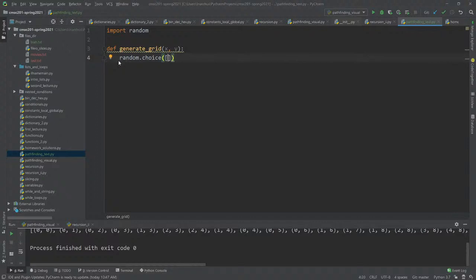and the only choices we're going to have are true and false, okay? And what those are going to stand for is accessible or forbidden, right? And so random.choice is just going to pick one of the things out of this list with a probability 50-50. I think we can actually have probabilities other than 50-50. I think we can make true something like 0.8, and maybe this is 0.2. If I'm not wrong, you can actually do that in the random.choice function.